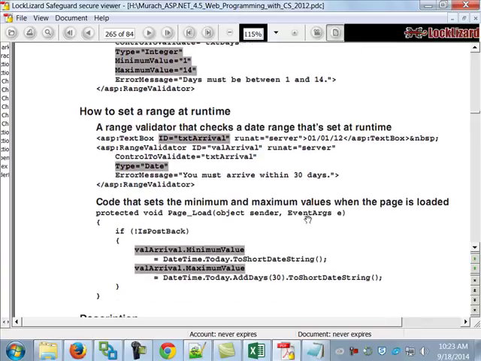All right. And they show you here how you can set a date at runtime. So notice we've got the ID, we've got the type here, but we're setting the minimum and we're setting the maximum. And why would you do that? It's for the same reason I showed you before, so please look at this. Because again, for the example that you're going to do for your next assignment, when you do this check-in thing, this is really the way you should do it. You shouldn't be setting it like this. You should be setting it like this, because it says that the minimum value for the date is today's date. And the maximum value, for example, so when do you want to book for? You can book anytime between now and 30 days from now.